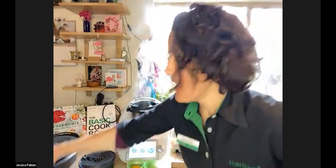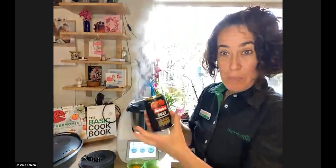Now this is cooking away. I did add a tin also of tomatoes. It did require a double tin, you know, those big tins.